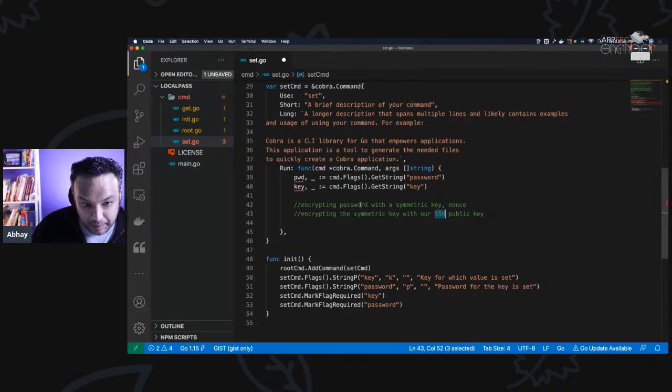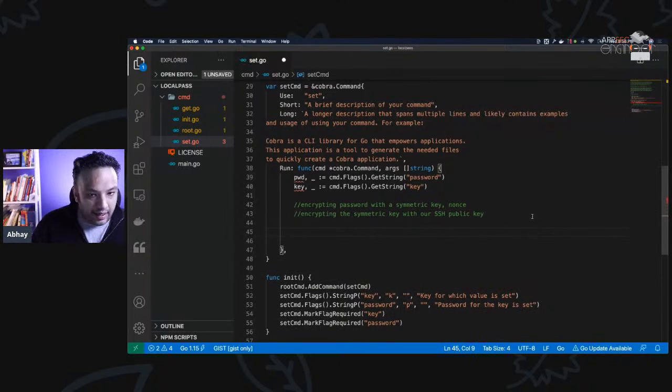So the key for each and every password is going to be unique, but the wrapping key is going to be our SSH public key, where we're going to unwrap it with our SSH private key. So please keep that in mind. The symmetric key is going to be wrapped with our SSH public key, and then we're going to use the SSH private key to actually unwrap our key. Basically, that's what we're doing here.